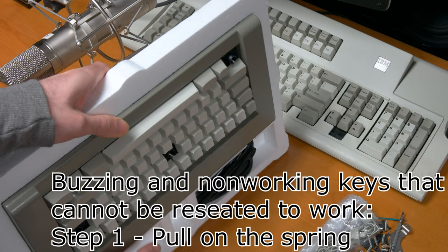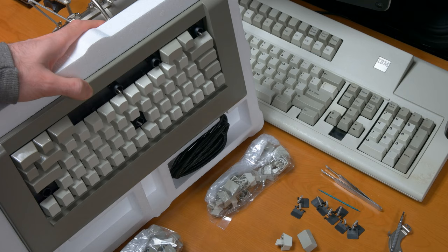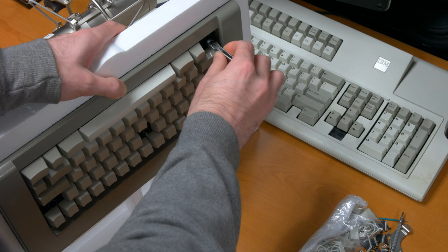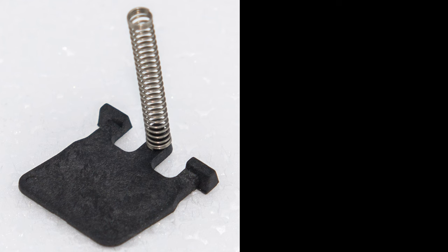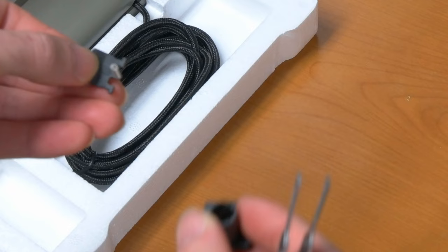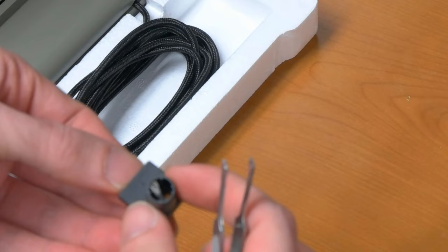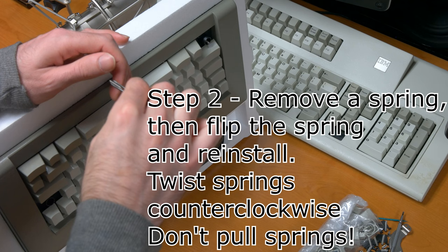If you're hearing buzz when you press a key, first stretch the spring and use tweezers to press the spring downwards. Use angled tweezers to compress the spring perpendicular to the flipper — this will push the spring onto the nub of the flipper. Squeeze the tweezers and compress the spring several times. The goal is to get that spring pushed down far onto the nub of the flipper. The goal when reinstalling the spring is: one, to have the spring touch the 12 o'clock position of the barrel, and two, to have the end of the spring in the 12 o'clock position relative to the flipper. If the spring end is not positioned at 12 o'clock and the spring does not touch the barrel, buckling error is more likely to occur. Grip the base of the spring towards the flipper when gliding the spring. Second, if the key still buzzes, carefully removing and flipping the spring upside down can fix most spring issues.